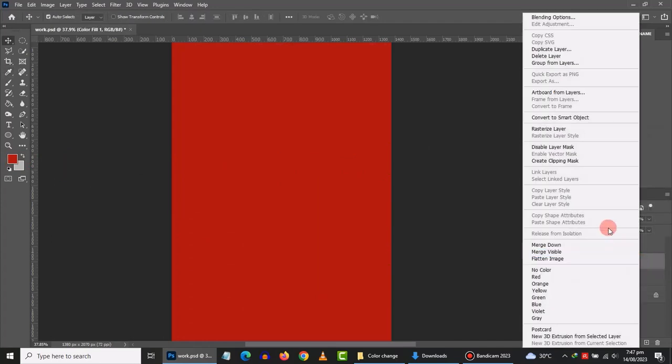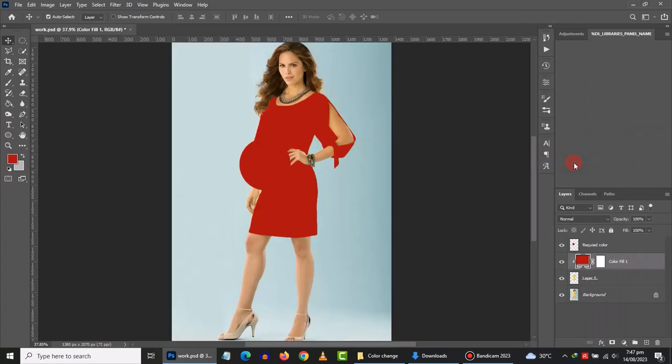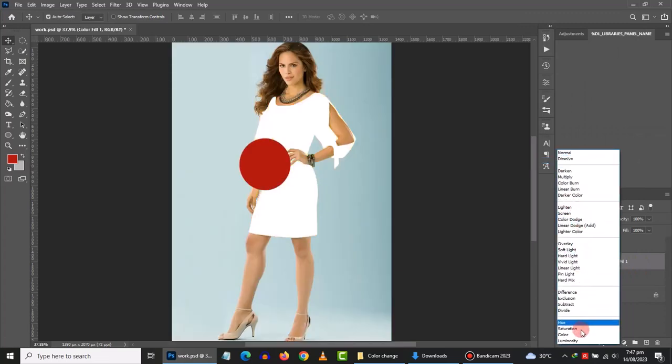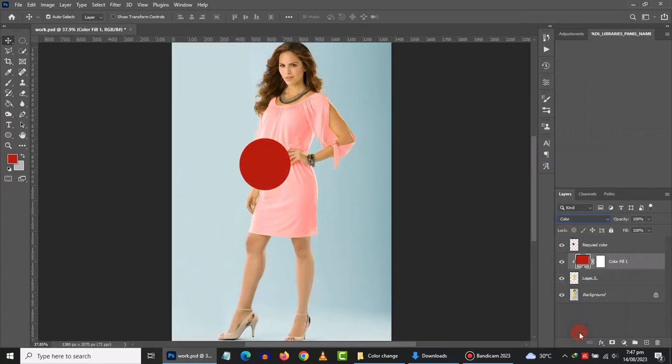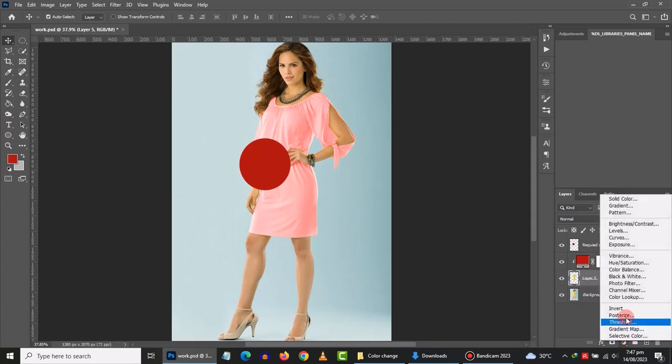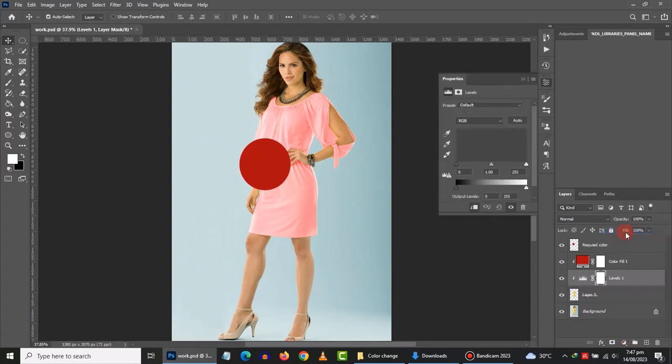Change layer blending mode from normal to color. Now above the dress layer and below the color layer, we will create a new levels adjustment layer. Now we only have to adjust its brightness. As dress color is light, so I'll make it dark.